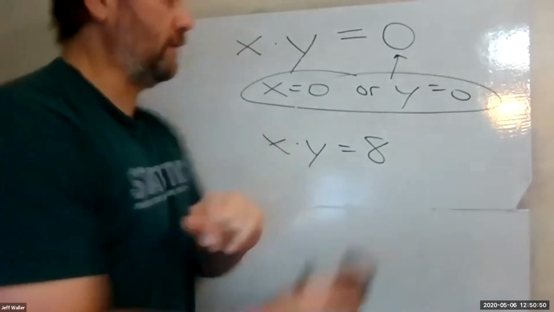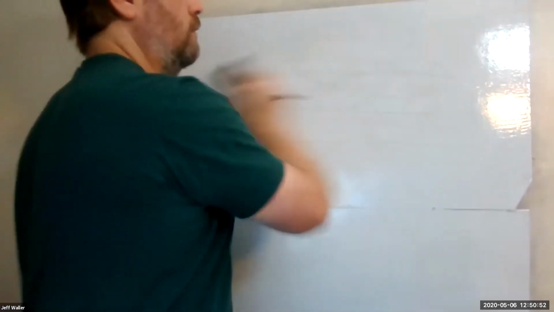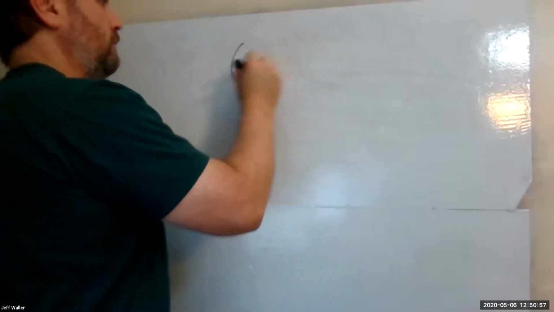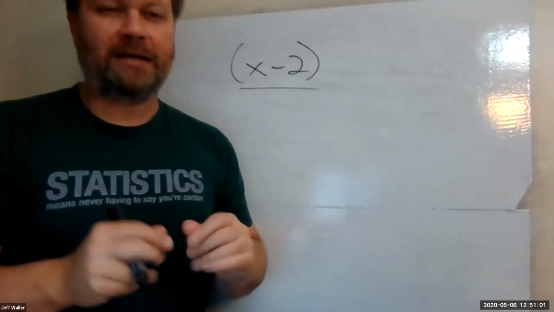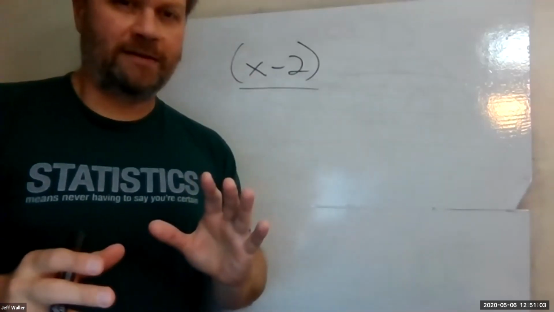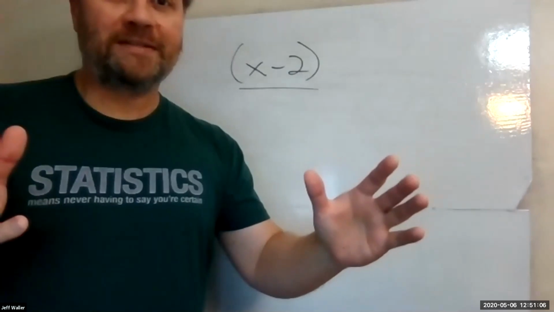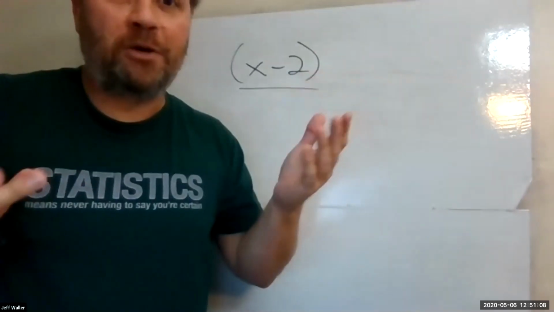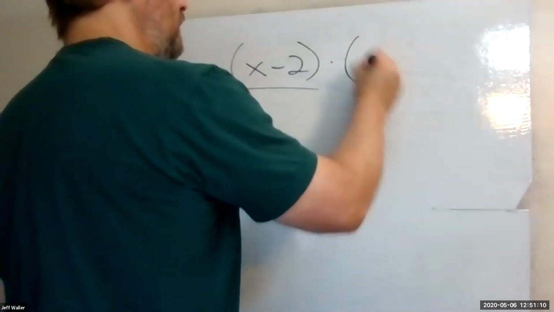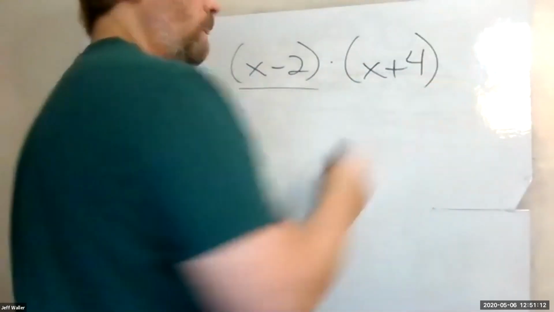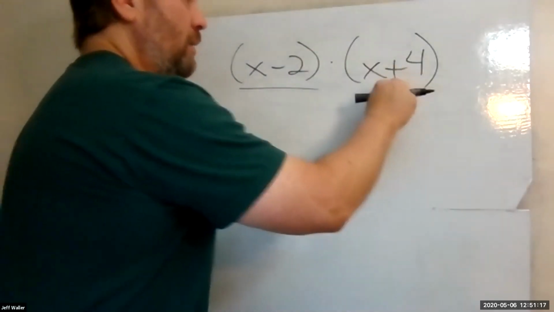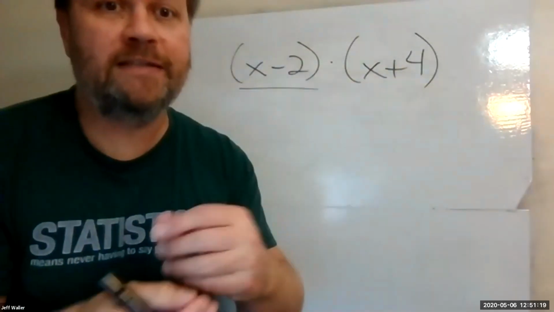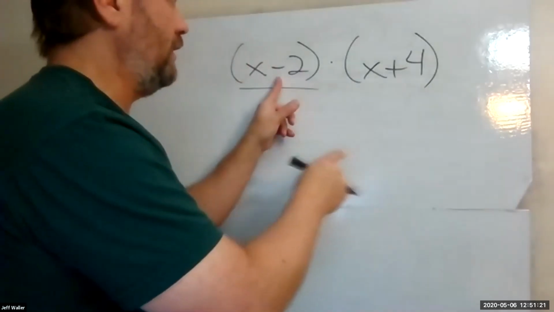All right. Now watch this. Let me see who remembers this. Is this a number? Is that a number? You can do it. I kind of can go either way on this, but that's a number, isn't it? That is a number that I don't know yet because I don't know what X is, times, is this another number? Yes. So isn't that a number times a number? For example, if x is 5, this is 3 times 9.